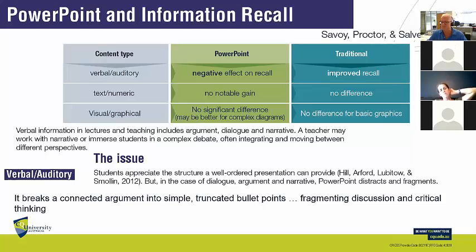So the issue for verbal auditory learners is that students can appreciate the structure of a well-ordered presentation, but with dialogue, argument, narrative, PowerPoint just breaks it down. It distracts and it fragments. Now, a very comical display of that is given in McMillan's video. It's worth a look. He highlights that really well. You can take some simple argument, narrative and dialogue, put it as dot points, and all of a sudden, people have stopped thinking. It's just truncated bullet points, and it fragments the discussion, and it breaks down. It actually works against critical thinking.